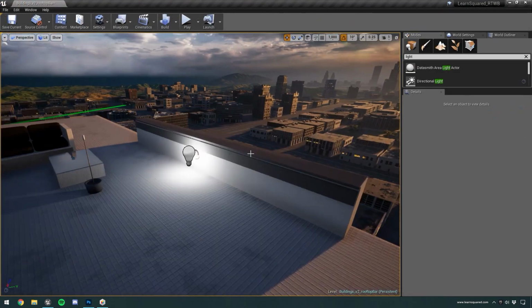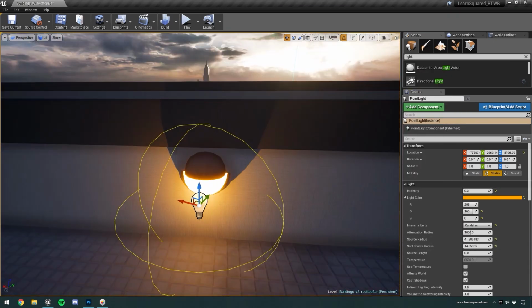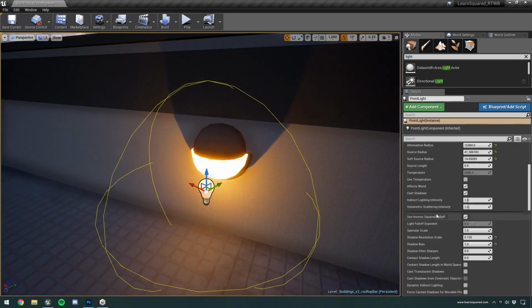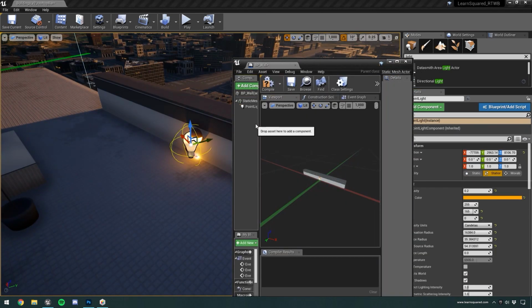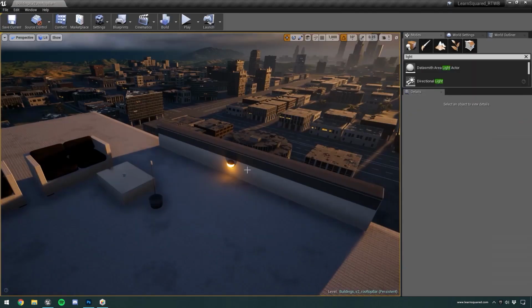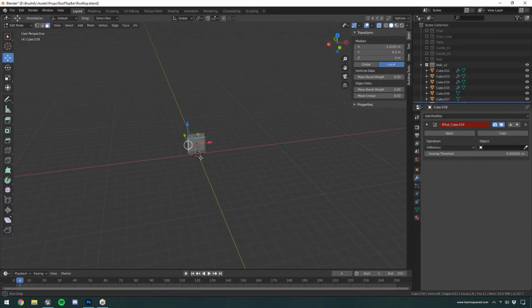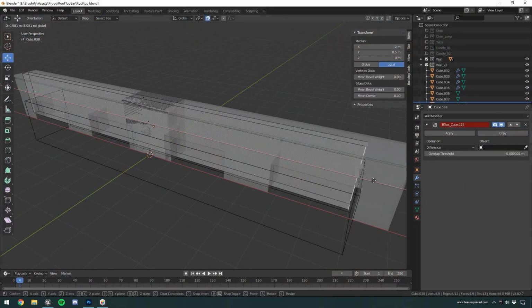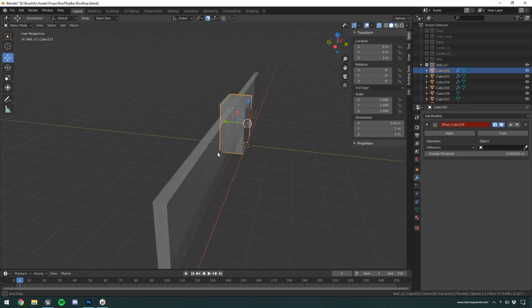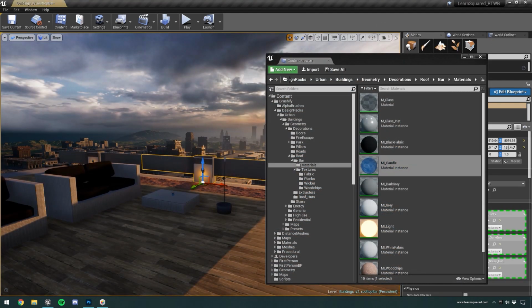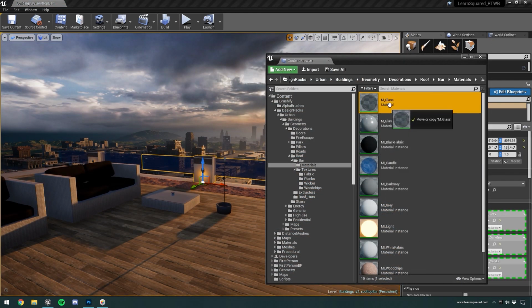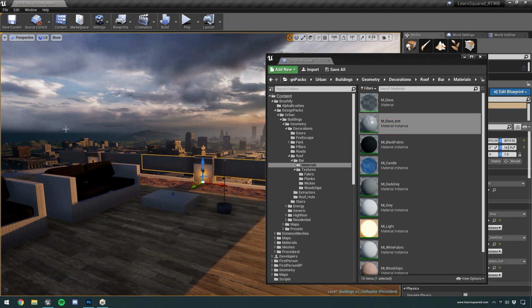So this is actually the very first block out version. And I created a little torch that attaches, like a sort of hanging wall light that attaches to the side, just like you can see in the reference image. In the end, I decided to simplify the design quite a lot and just make it a single block with two glass panes that come out from either side. I think the glass works really well because you can see through it and see some of the really nice city behind it. I didn't want the barricades on the sides of the walls to completely obstruct the view of the city.